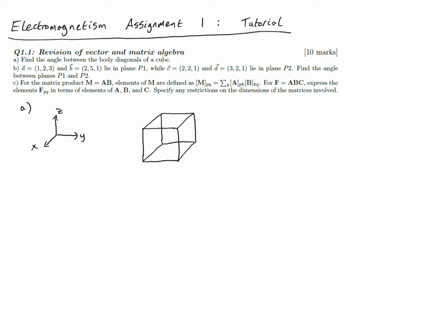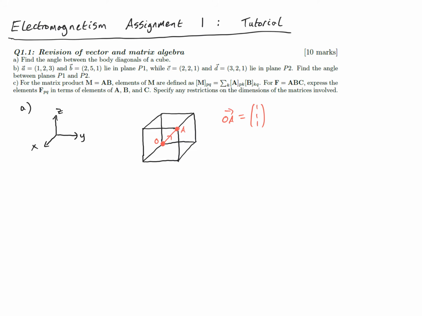So let's say that the origin is at the back here, O, and if I draw another point here and call that A, then that vector OA is one where you come forward by 1 unit, to the right by 1 unit, and up by 1 unit, and so that vector is 1, 1, 1. And it's a vector that goes through the cube from one corner to the other, and that's what we mean by a body diagonal.